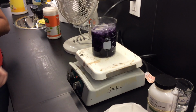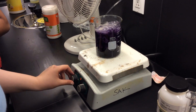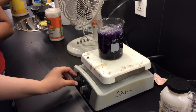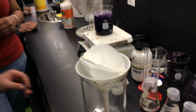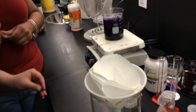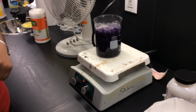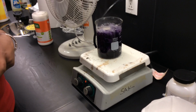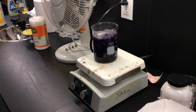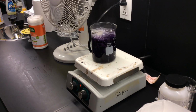So now we are coming down to our final moments of boiling. As soon as this cools down, we're going to take it and filter it in here so we can get some of the cabbage extract. We're using cabbage because of the anthocyanins inside, which is the chemical that changes color based on pH. You can use other fruits or vegetables as well, but cabbage is one of the better ones.